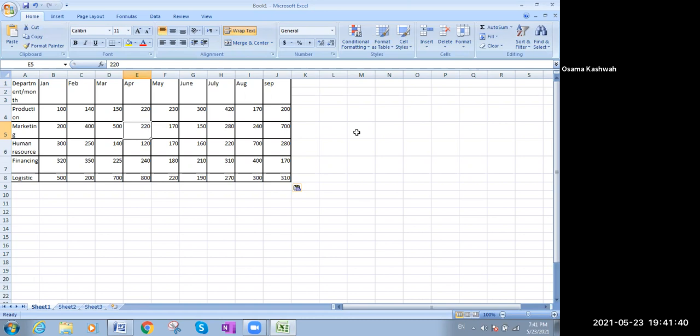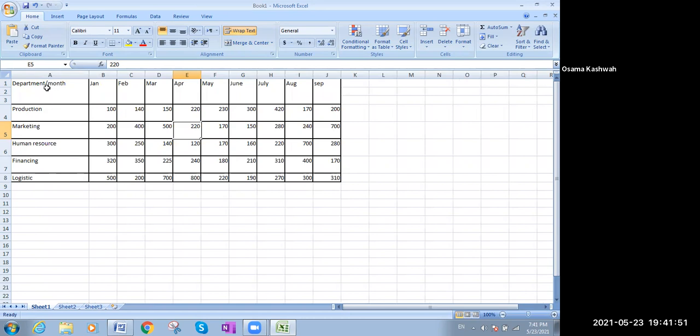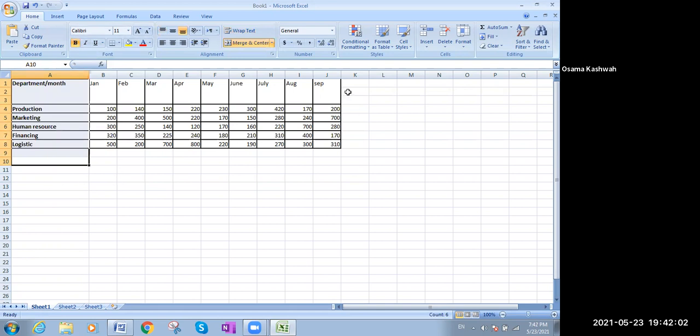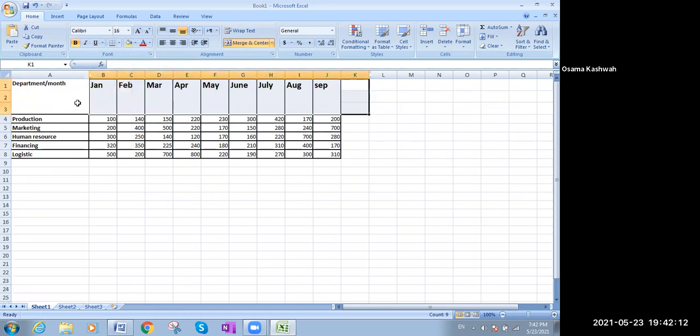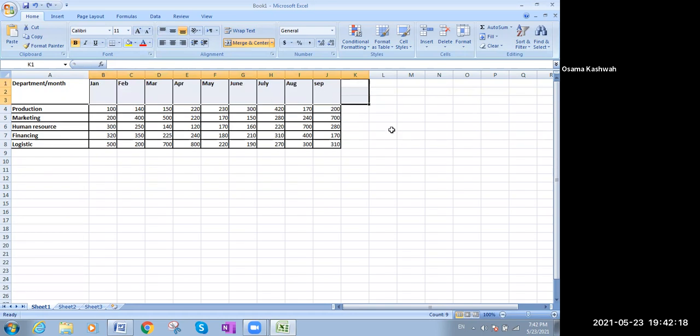So now I want to calculate the median for each department. Let me also show you something we said before, that you can enlarge. Why should I make it very narrow like this? I can enlarge or widen it. And if I want to make the writing bold, I can bold it. And here also the months, if I want the months bold, I can bold them as well. And I can increase the size of the font and choose the font which I want as well. So this is left up to me.